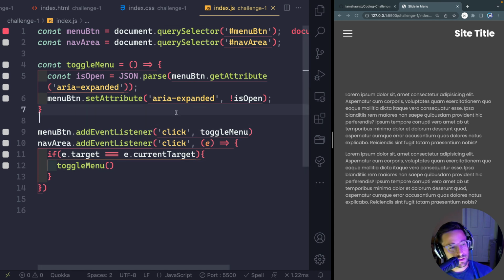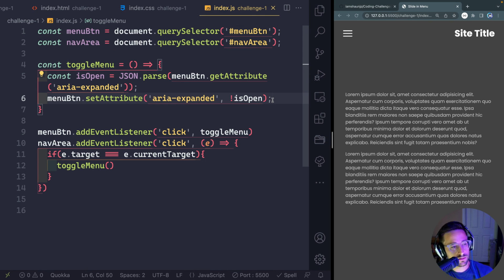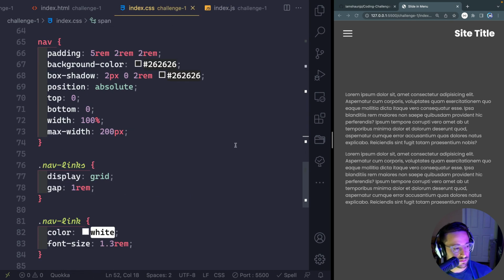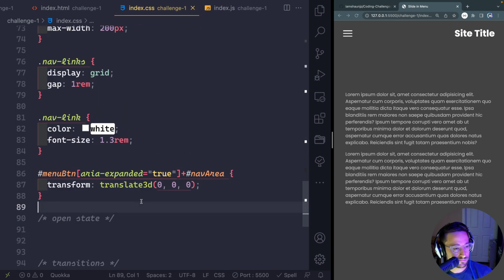Okay. I mean, that is the basics. I guess we also need to do something funky with this. So let's say, I think we can do all that in the CSS. So let me come over here. And let's just copy this down.